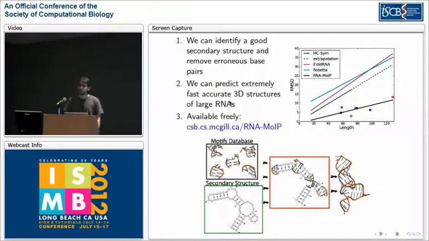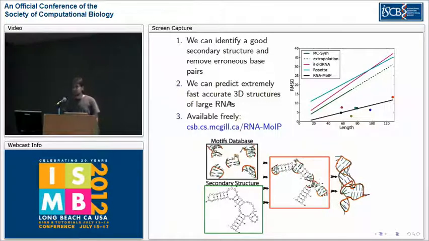So in your data set, it seems that a lot of them were tRNA sequences, right? Smaller sequences of less than 100 base pairs. So I'm just wondering, how large a sequence can you predict? And also, for large sequences, chances are you would see pseudoknots. So would they be able to be predicted also?